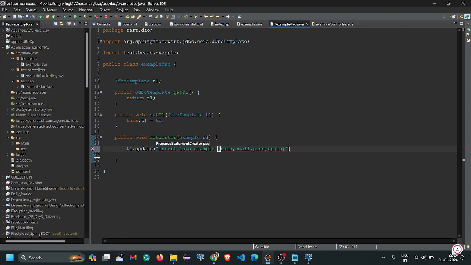Because we're taking id as auto increment, that's why we have to mention another set of values. So name, email, pass, cpass values.